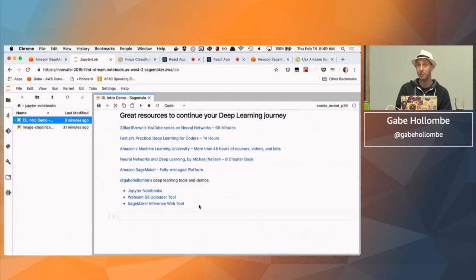They take a little bit of setup work, you have to run a couple commands on your machine. If anything is confusing, if you try using these and you're not sure about how to get it up and running, open an issue on GitHub. Ping me if you want on Twitter. My handle is Gabe Hollenby. And I will absolutely help you out, right? That's what I'm here for. And again, I would love to.